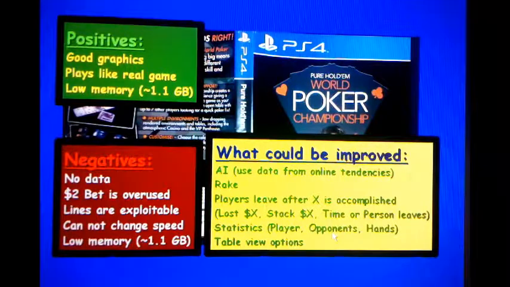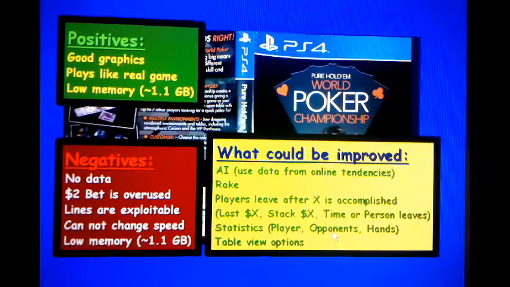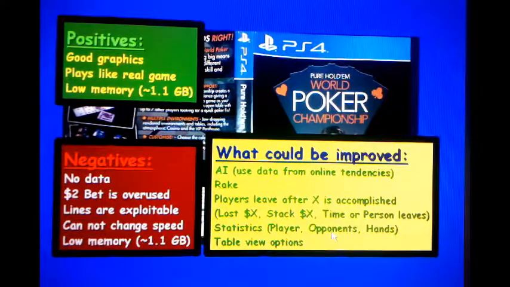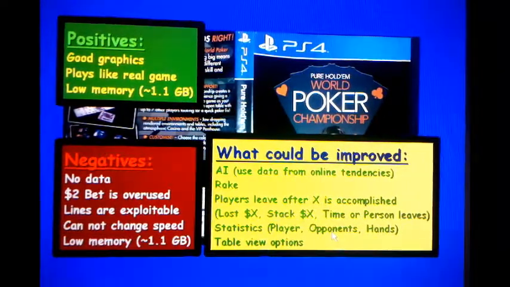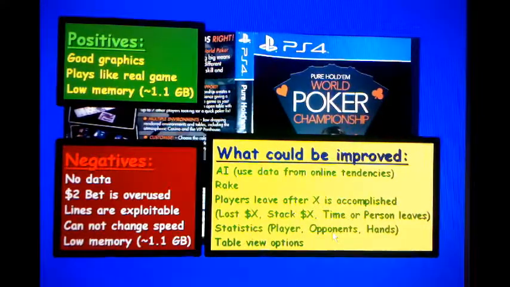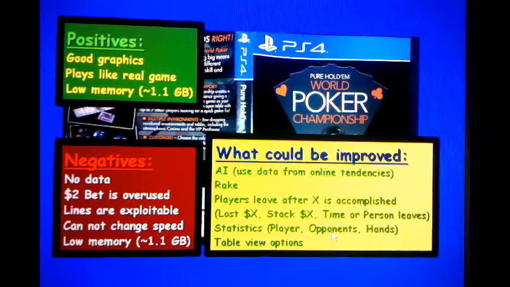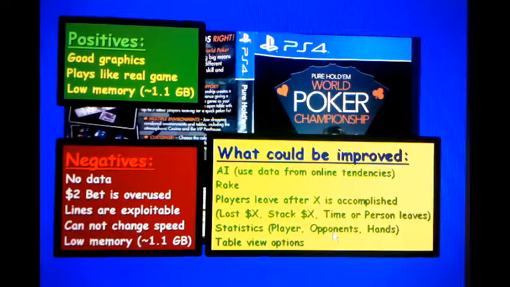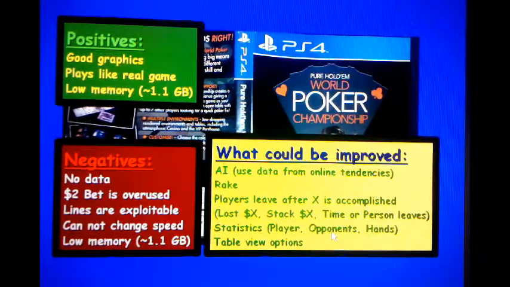The last thing I would suggest improving on the game is table view options. The view I have there is pretty good, what I set up. But maybe give us some options as to how we could view the table, not just being stuck in that one viewing perspective, which is pretty good. But we'd like to have more options there.